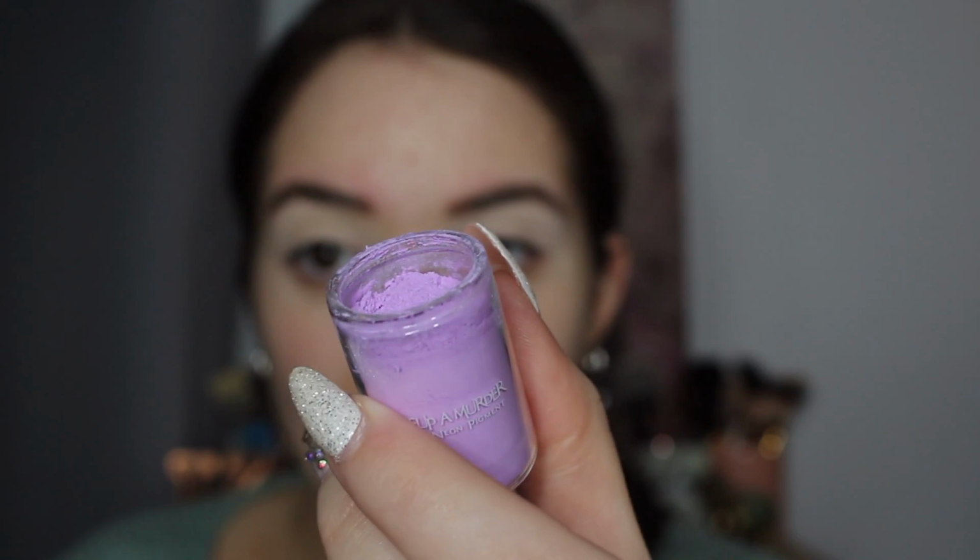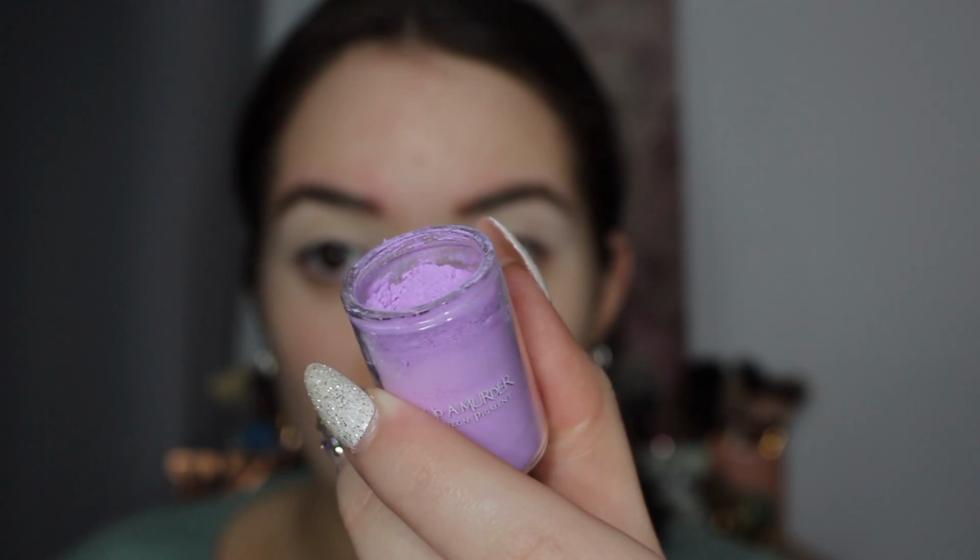My only critique with these little pigment jars is that they're pretty messy when you open them. I am so excited. Oh my god. Just going in with another Sephora brush. It's like this really fluffy brush. It's the only brush that is clean, actually. You can probably see, if you look close enough, that those are all dirty.